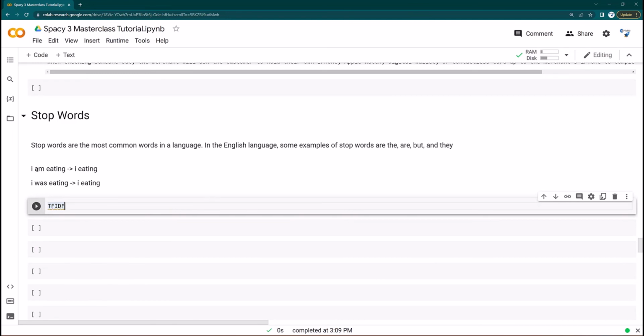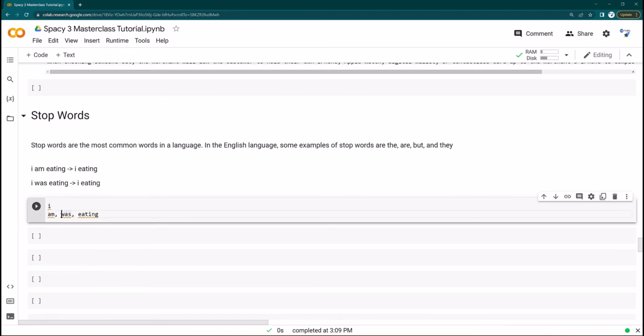So stop word frequencies are always high, and so these will be coming at the top. And in general, stop words don't make sense as individual words. For example, let's say I tell you to consider I am, was, and then eating. Just consider these as a standard word, a single word.